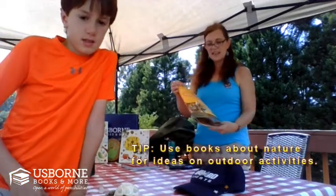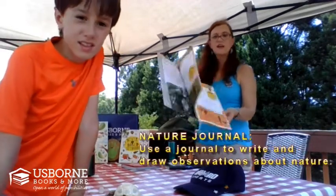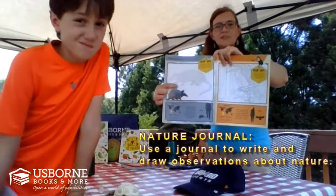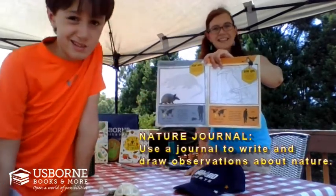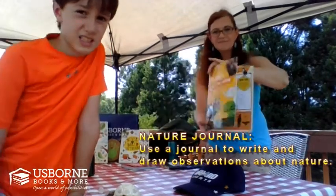And then another activity that we're going to do a little later today is, this is a nature coloring book called In the Jungle. We really like this. It's part of the Bear Grylls series. Yeah. And it shows he likes the armadillo. Is that the armadillo one? Yeah. He's going to do the armadillo one. And it has facts about these animals as well. So just wanted to give you some ideas about things that you can do at home for wilderness camp.